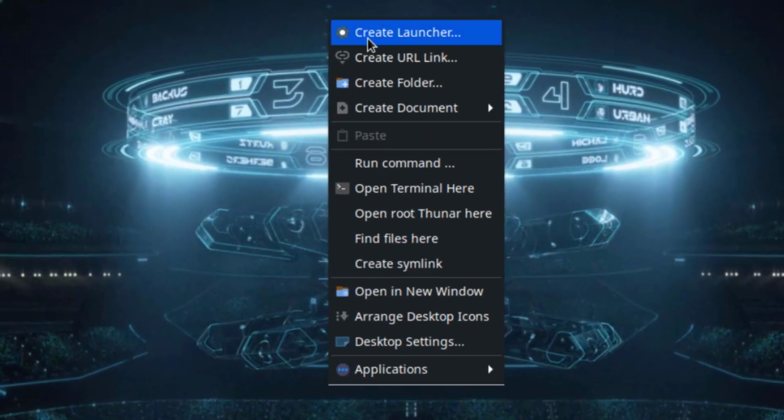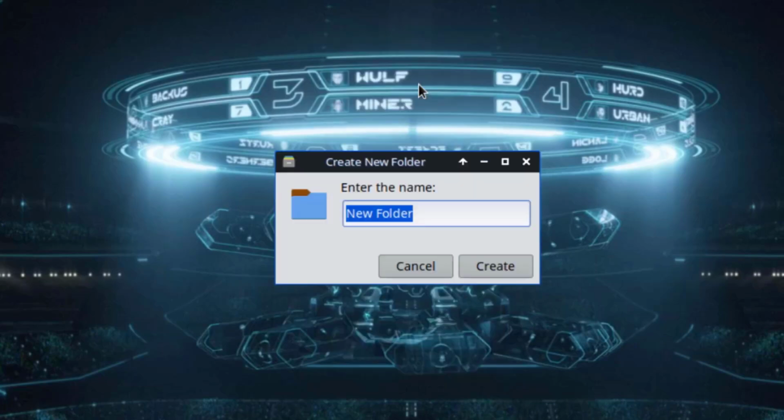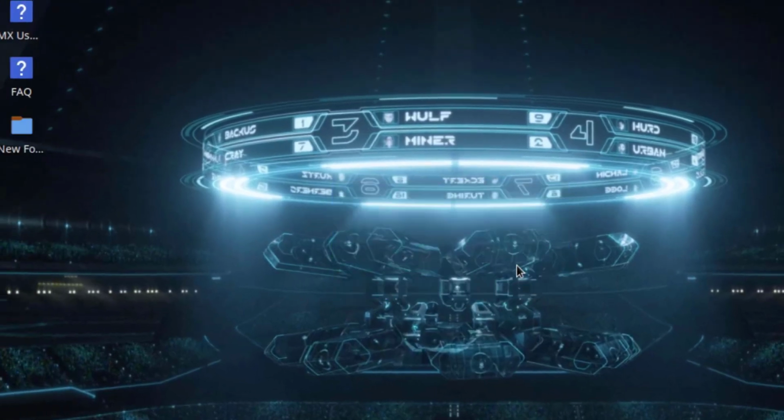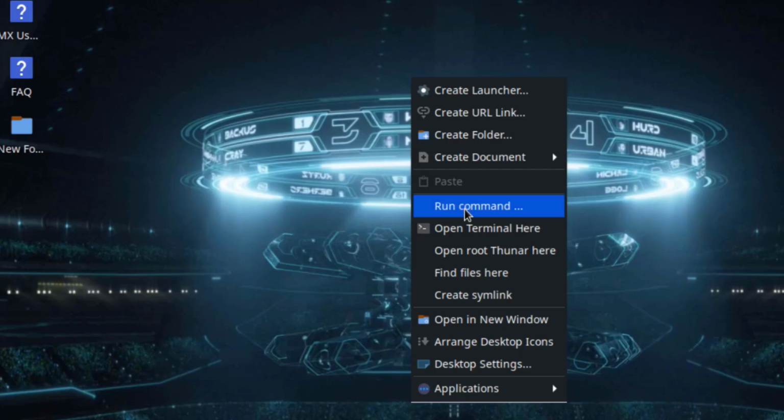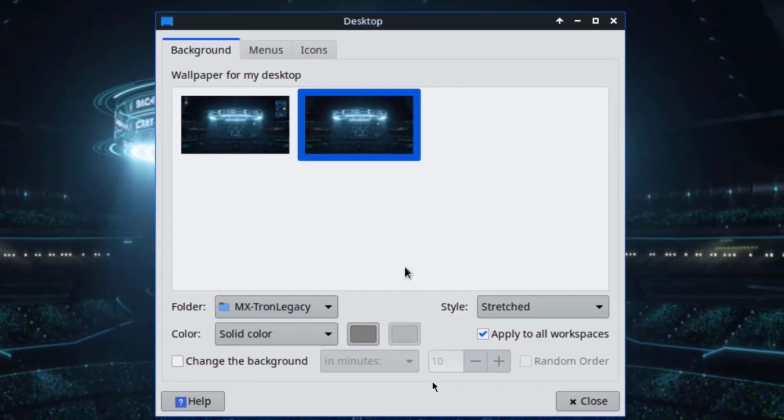So I'll right click the desktop and I can create launcher, create URL link, create a folder. I'll click on desktop settings.